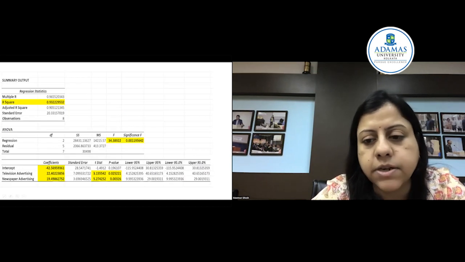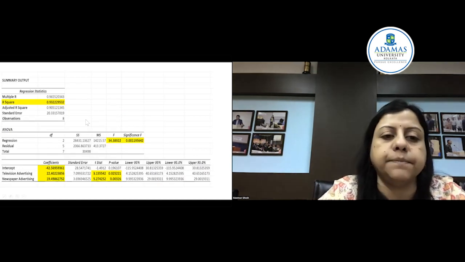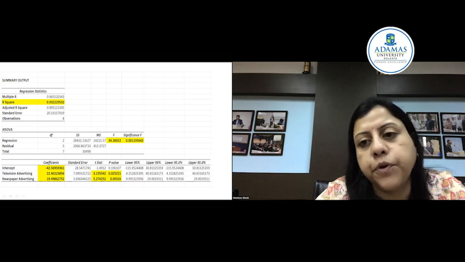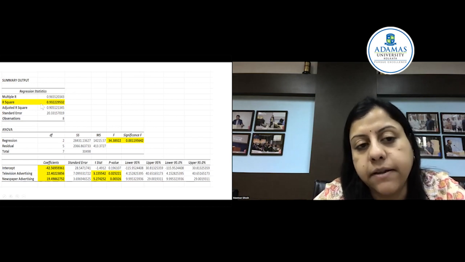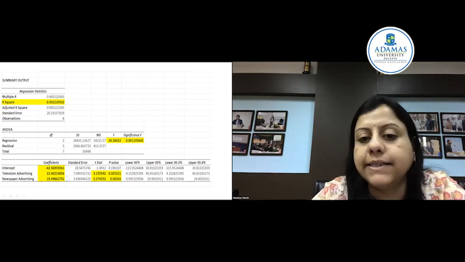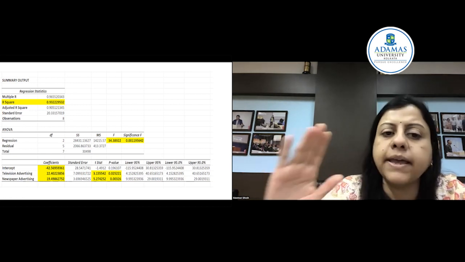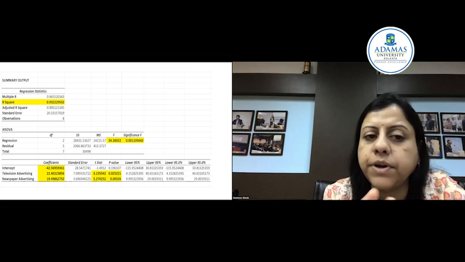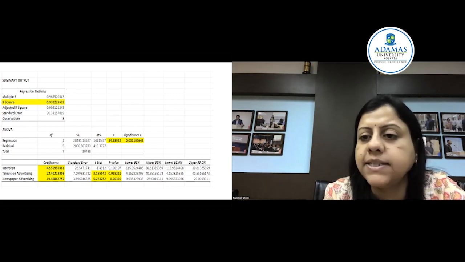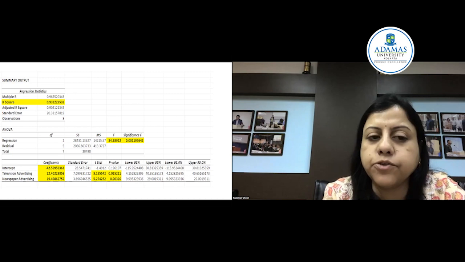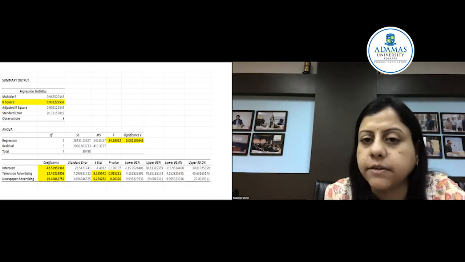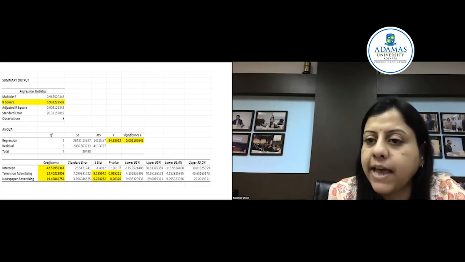So I've run the regression and I got this output. Now see, again the same sort of output, but I will use those I have highlighted in yellow for writing my interpretation. So how do I interpret it? Number one, in the summary output, in the first table of regression stats, I will look into R square, and don't bother about it. In the next slide, I have written the interpretation for you, so you will have a hands-on reference.